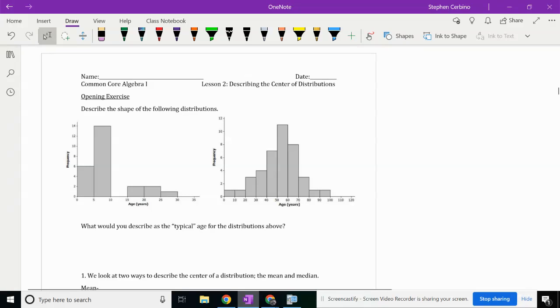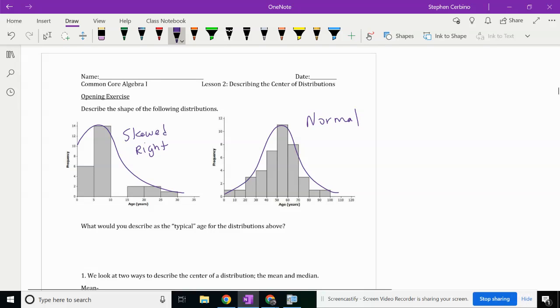Awesome. Hopefully you were able to do these two. Let's take a look. So for this first one, if you look, all of the bars, for the most part, are tallest to the left. So these upper numbers are skewing the center of the distribution to the right. So this would be an example of a skewed right graph. For the second one, if you look, the highest bars are in the middle. There are some bars on either side of it that are a little bit lower. So this would be an approximately normal curve.